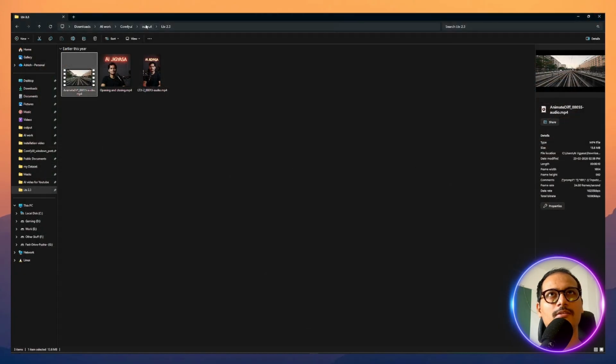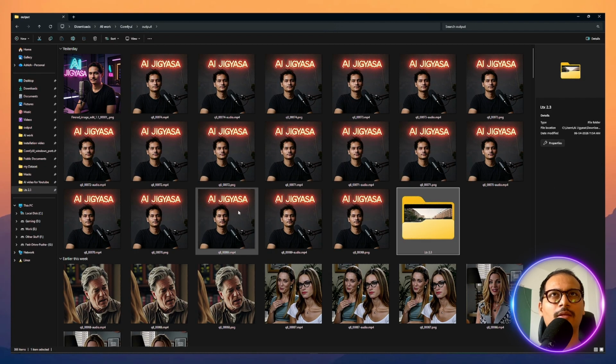If I'm being honest, I mean, you can create shots with good motions, but if there's some fast motion in the video, it will hallucinate and mess it up. So yeah, it's not good. After all, it's an open source model, right? And I can't even use the whole thing.